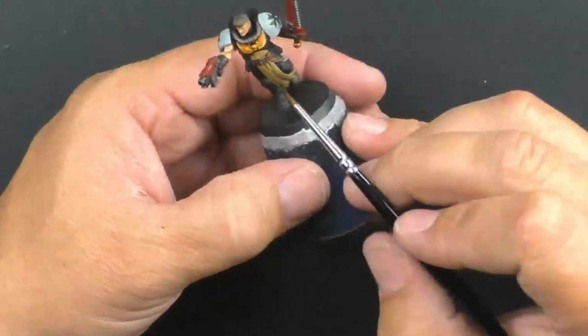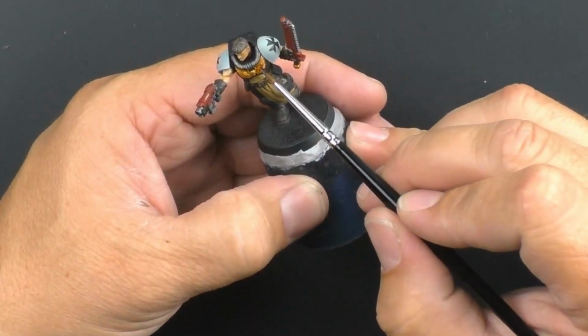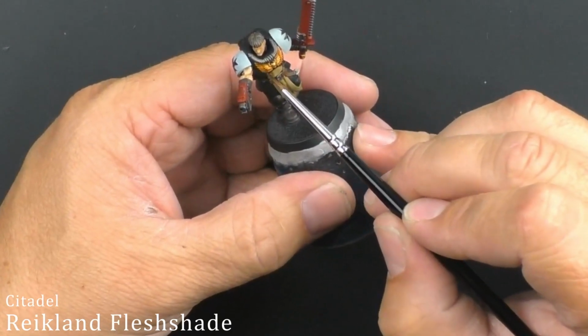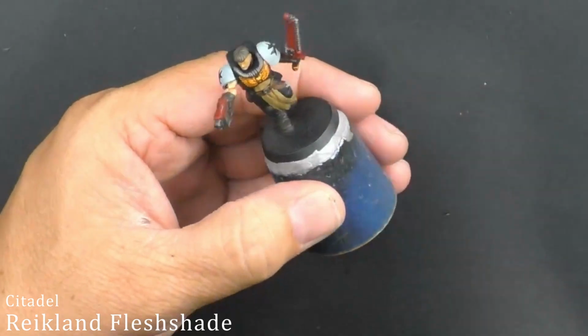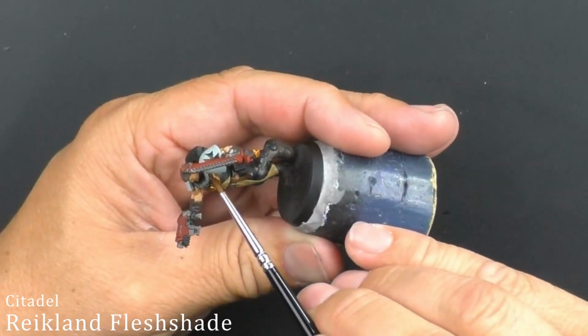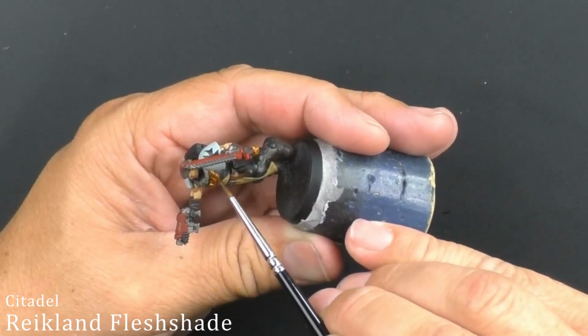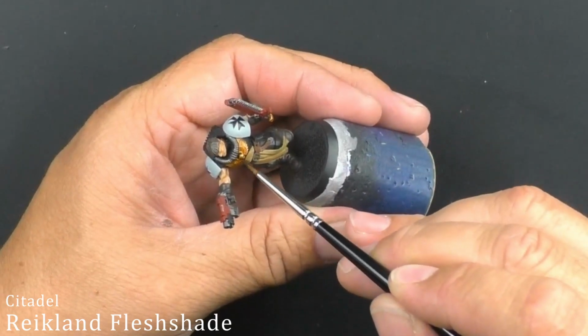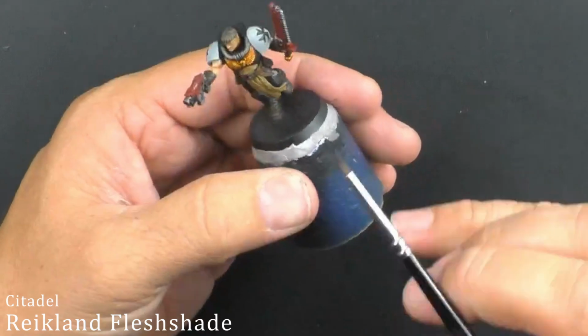So as I said, I came back and finished up with a little bit of Reikland Fleshshade in here. I'm going to drop that down onto the black just a little bit, just so that it's up and under the gold so that you don't have a really bright gold on the very bottom, and in between here just to make sure. So kind of all over the place, and then we'll come back and highlight that later.